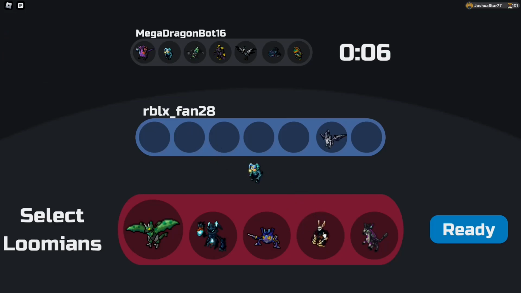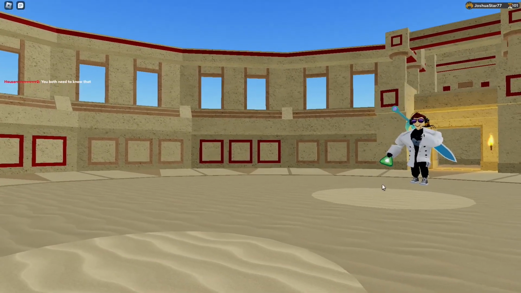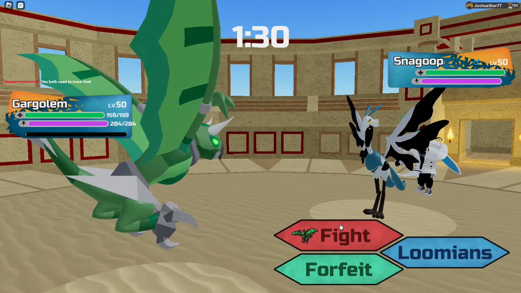Actually, I've got to bring Seer Knight because of that Nova Diaz. And if I can't get rid of that thing right away, it'll be scary. I'm going to lead off with the Gargolem Speed. Please lead off with Nova Diaz. Snagoop. Really? Snagoop. Well, that ain't great.